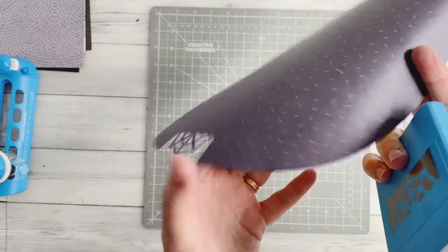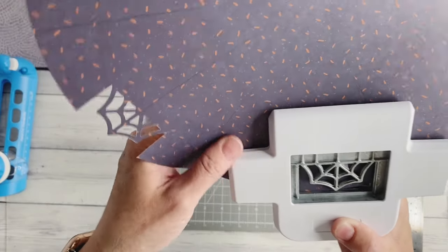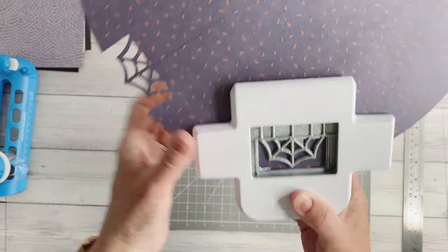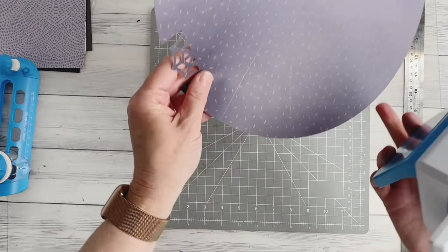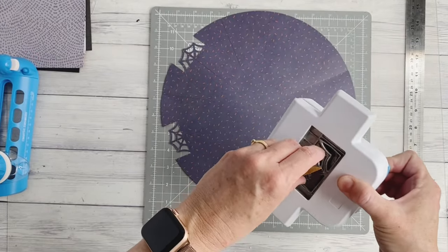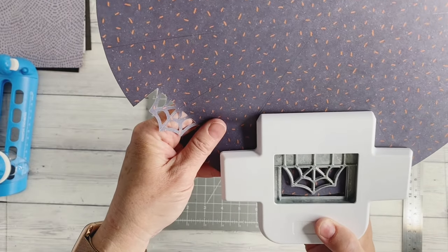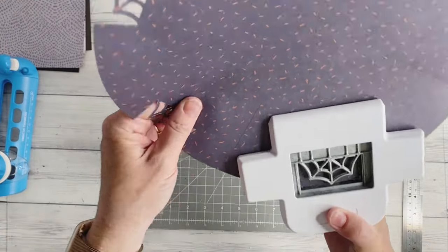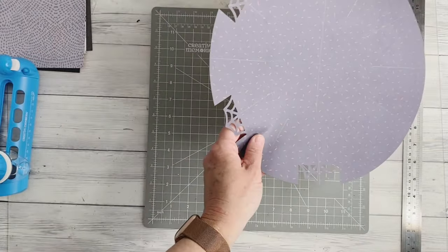Now I'm going to skip the next pencil marking and move straight to the next one. And I'm going to punch again, just lining it up the same. I'm going to skip the next pencil marking. Oh, the paper's out. So skip the next pencil marking and punch. And I'm just going to continue doing that until we have punched all the way around our circle.